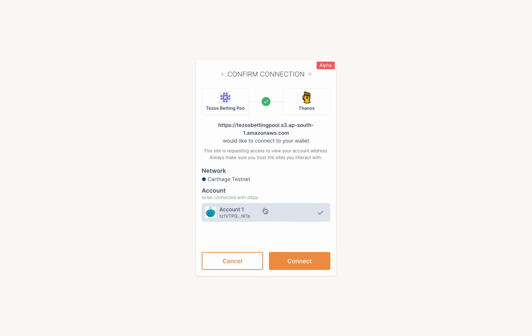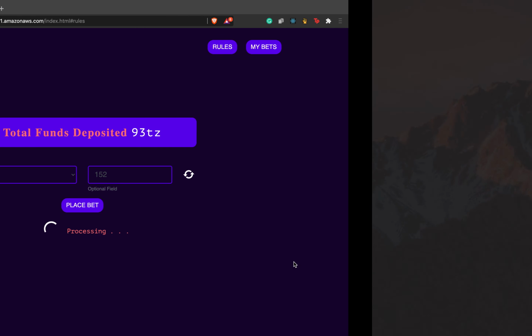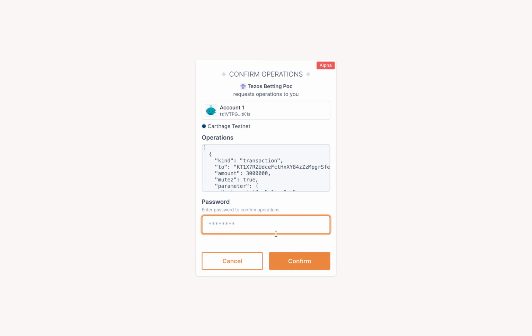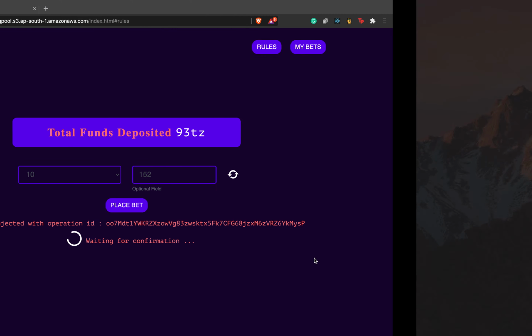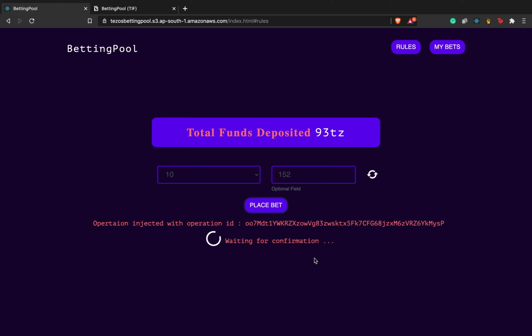As soon as I click on place bet, it will trigger my Thanos wallet extension, which was installed in my browser. I will just click connect. I will enter my password. The good part about using a wallet like this is that you don't have to store your keys in the local storage, because in blockchain it's all about saving the keys, not your funds. Keys in your wallet are always better than keys stored in local storage, where you'll have to trust the application builders that the keys stay in the local storage and are not going to the backend. So yeah, we have placed the bet. We are waiting for confirmation.